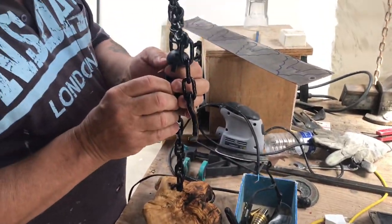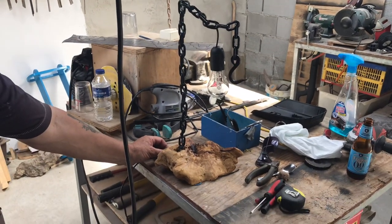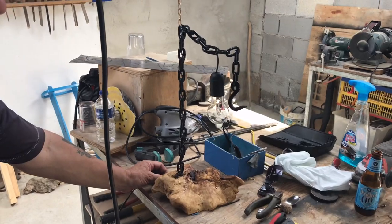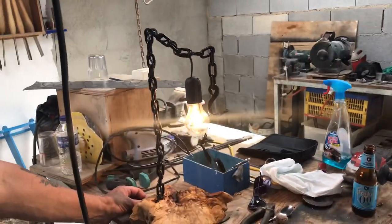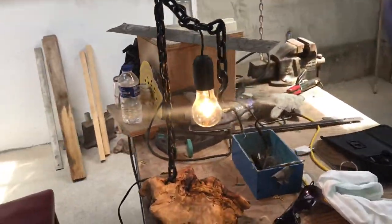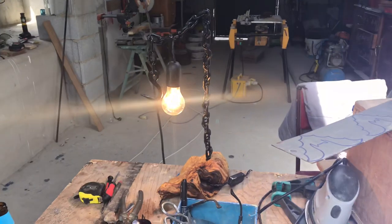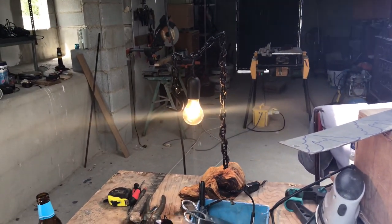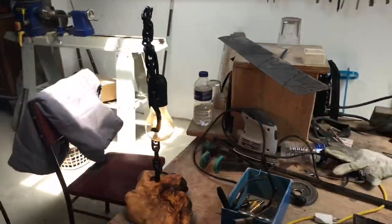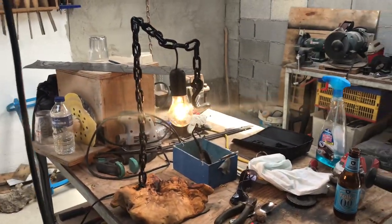All looking rather swanky. So it's all wired and it's all ready. We've got a bulb in it, so here comes the tester. Ha ha! Check that out. It looks so good. So we may use a different bulb and a different fixing like I just mentioned, but for now I'm pretty bloody happy. I love it.